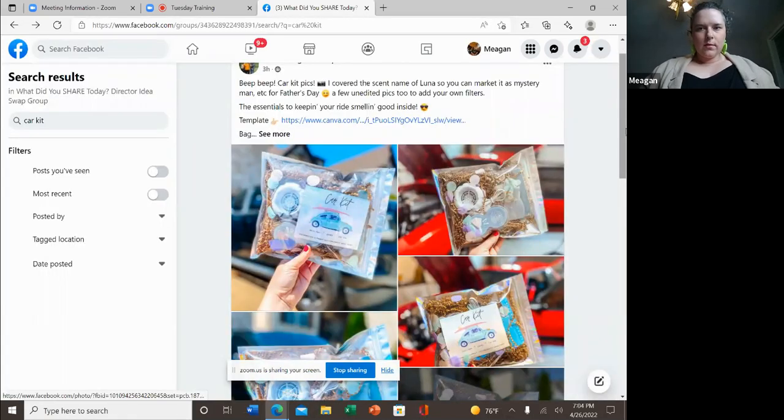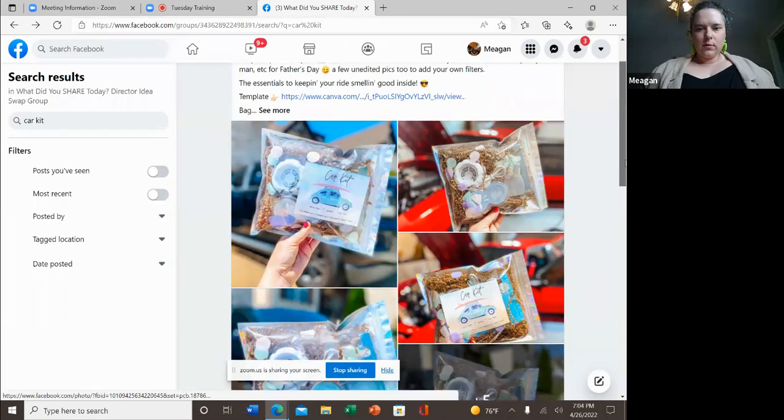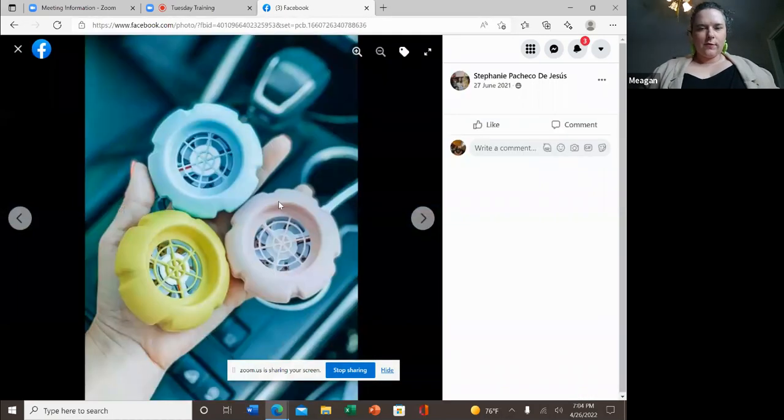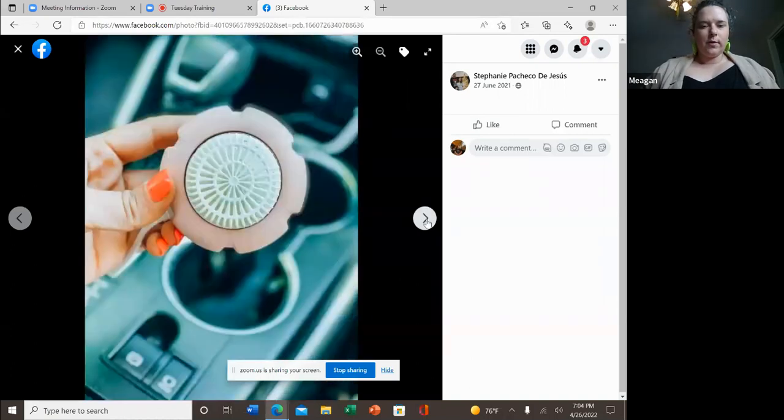Let's see. Yep, here's some other ideas. I'm just going to flip through. And like I said before, some of these photos I will be sharing into our album for a team page, but this is another way. Obviously, this is an older photo because for those of y'all that have been around for a while, we had these last year during the spring collection, but you could easily find a photo like this that has the diffusers, or if you're fortunate enough to have them on hand, take a personal photo of them and just upload it. Most of us easily had this, right?